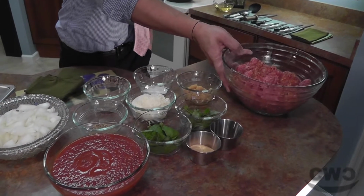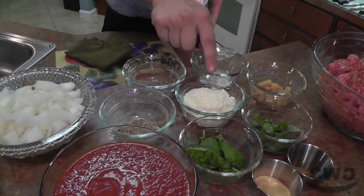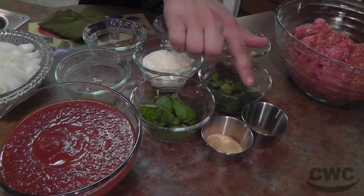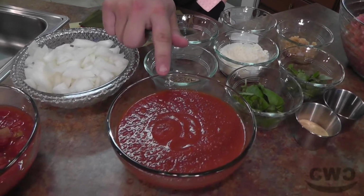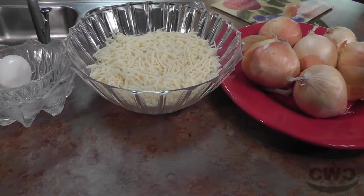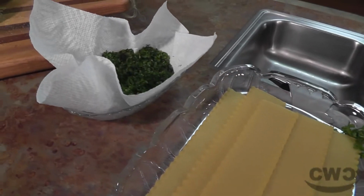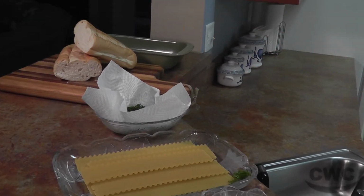Here we have our meat mixture, which consists of beef and Italian sausage, our minced garlic, salt, Parmesan cheese, freshly picked oregano, as well as basil this morning, Italian seasoning, garlic powder. Over here we have black pepper, fennel. We have tomato paste with roasted garlic, onions, diced tomato with the juice, not drained, some onions, mozzarella cheese, and egg to keep the mixture together, our lasagna noodles, chopped parsley, our Italian loaf of bread for garlic bread later on. This is one of my favorite recipes that my mom brought down to me.